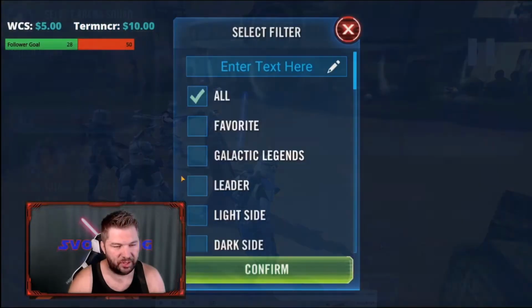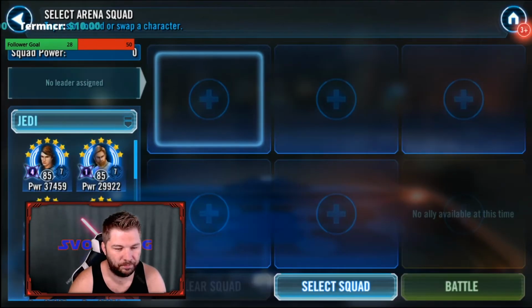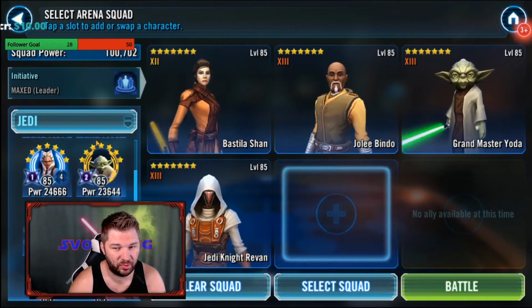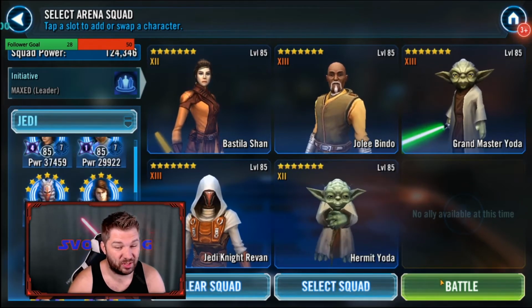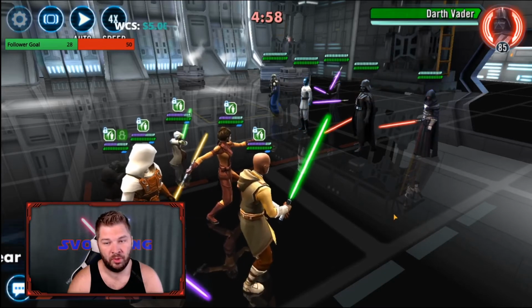The second Vader counter we're going to be talking about here today is Jedis against the Vader. You want to use Bastilla leader and then the regular Jedi Knight Revan team with Jolee, Grandmaster Yoda, Jedi Knight Revan. Then the fifth slot is, as always, a little flexible. You can choose what you want, but I prefer to have Hermit Yoda there.